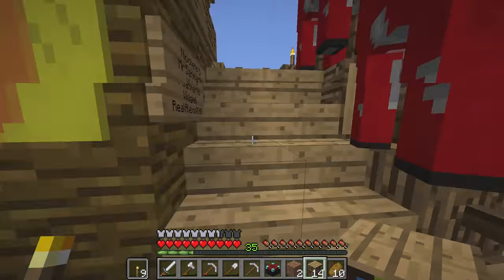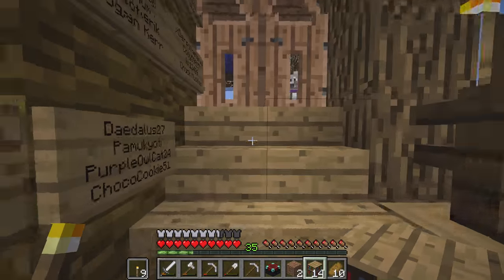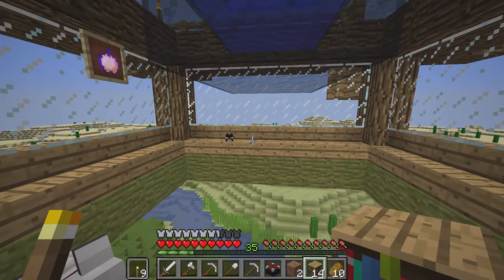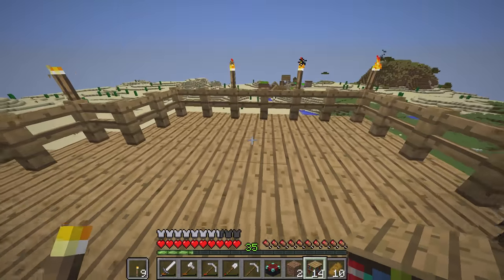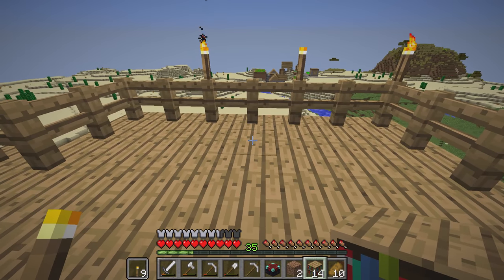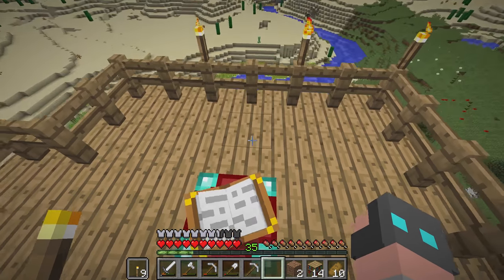Because I've never really used this for anything ever since I made the potion room. And we don't have potions anymore. But for now, we can make this the library, right? Although, no, it won't center because this is 2x2. Forget it. You know what? Let's put it right here. We might as well use this. Okay, so we'll put the enchanting table right there.